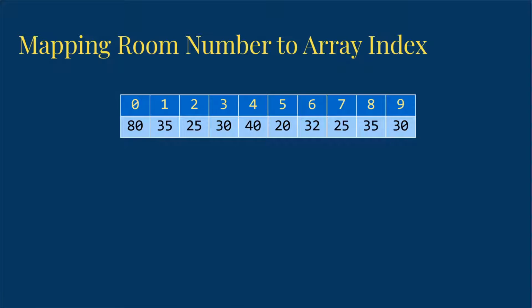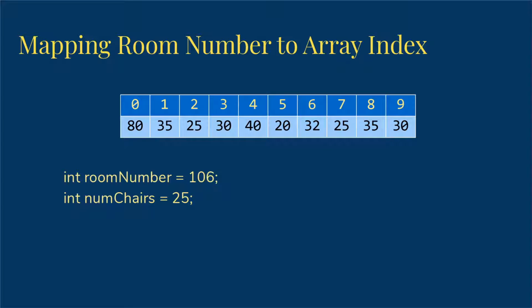Now that we have some understanding of which chair counts are where in our array, we need to figure out how to actually use this. Let's first assume that we want to update the chair count in one of the rooms. So we've decided that room 106 can hold 25 chairs instead of just 20.